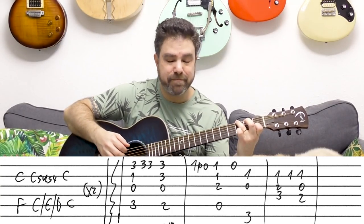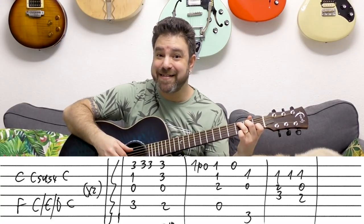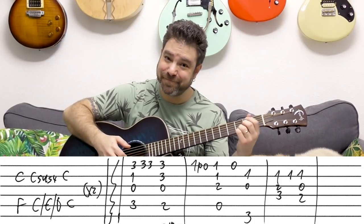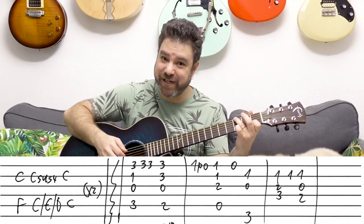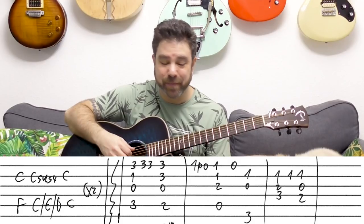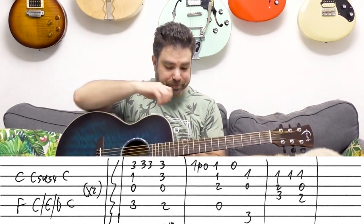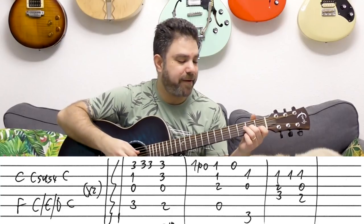So if you look at the bass notes of what's going on here, you actually have a scale. C, B, A, G. You have a scale. Okay, it's part of the C major scale. So it continues, but I want to show you something.